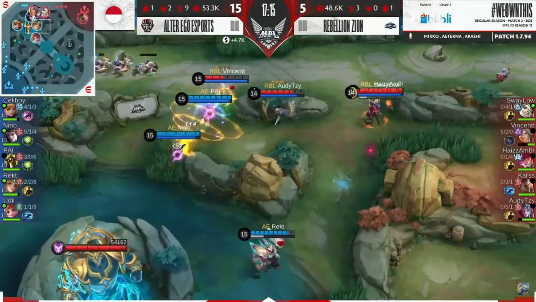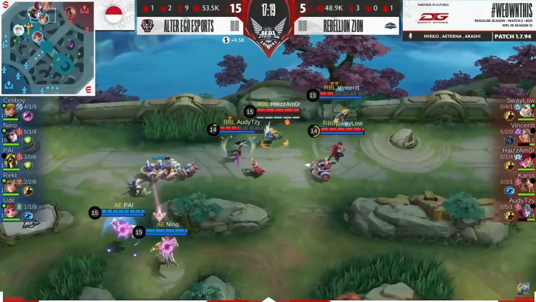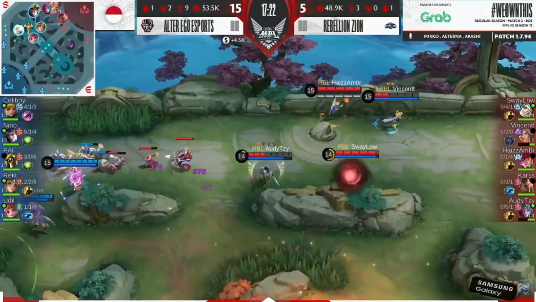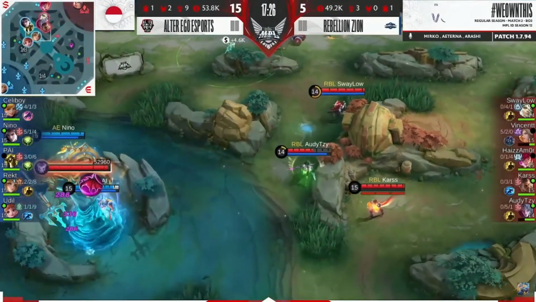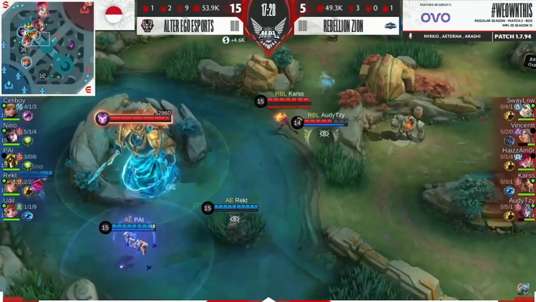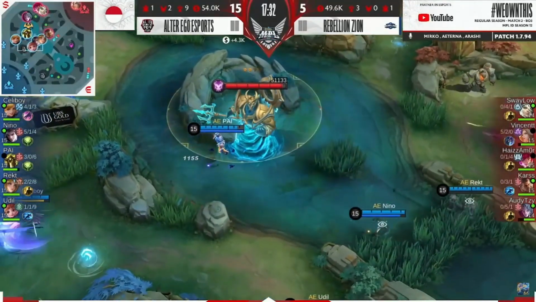Throw a puncture out now. He used the Phantom execution, no more resets. Audi with a good disengage. Wrecked has the flicker, does not choose to commit onto this one. Yeah, Rebellion Zion also utilized that retribution, so this should be a free Lord for the side of Alter Ego, with Vincent back at the base as well.